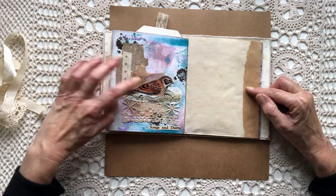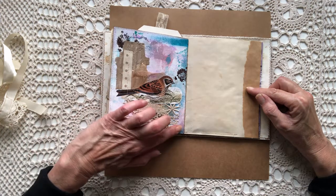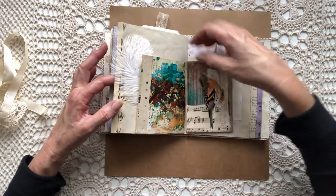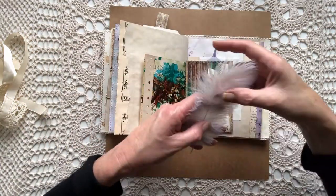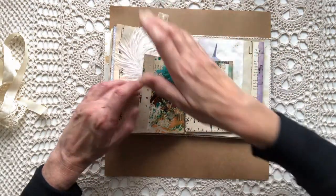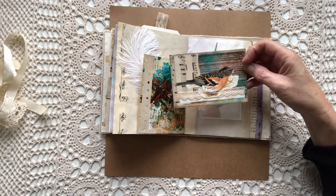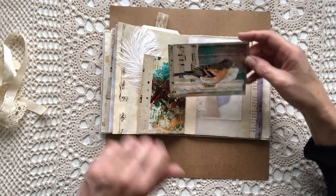Another little birdie page — bit of tea bag, bit of a box that I've flattened, and the word was from a scrap music sheet. Then this one has a gorgeous feather in it and it just feels divine. I'll have to find out whether, if the winner is overseas, posting a feather is allowed — I can always take it out. Then I've popped a tea bag on some packaging of lines of stamps, and some inks that have just been spread around with a baby wipe.